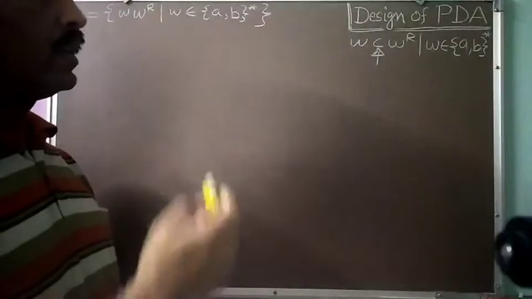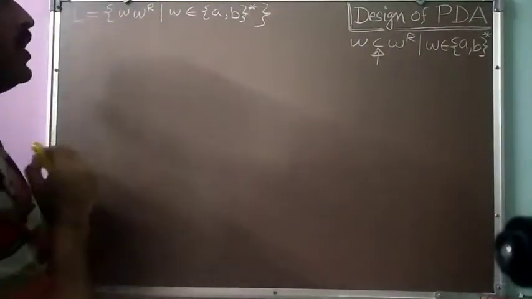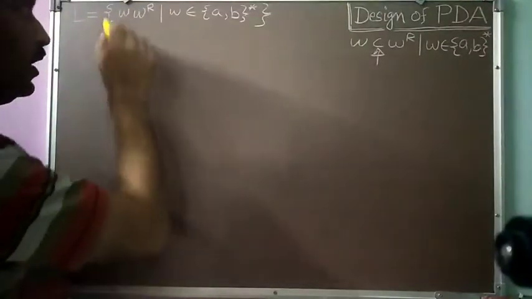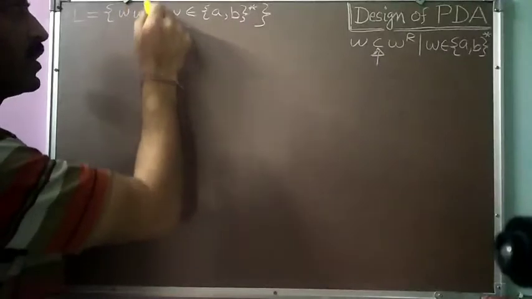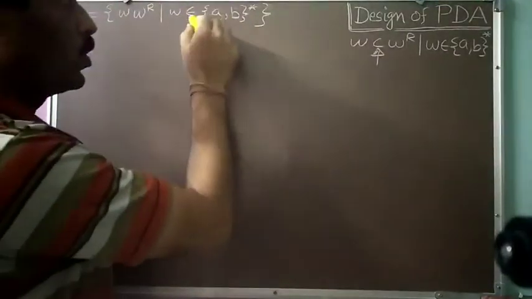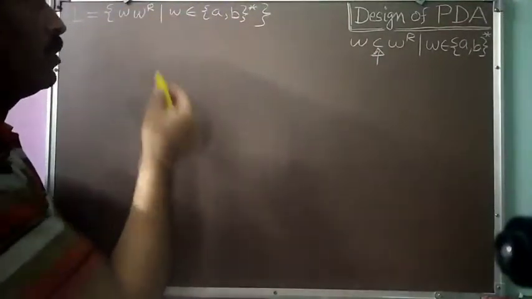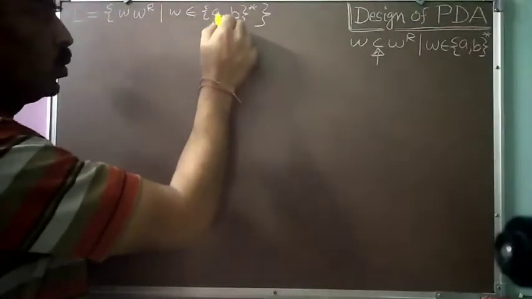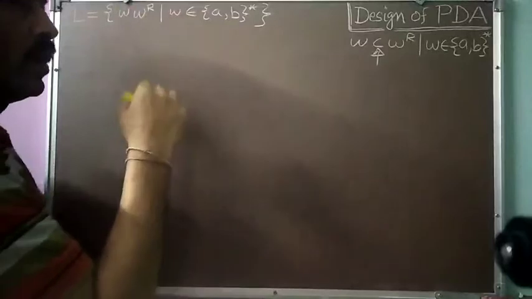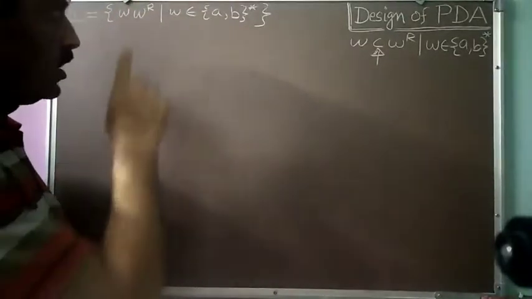Dear students, in this session, we will discuss the solution of the problem where our language L is of the form WWR. Means a word W is coming and then its reverse is coming. So basically it is a palindrome, where this W belongs to {A, B}*, which means our words are formed from the two symbols A and B. And these are all the even length palindromes. There is no odd length palindrome possible.